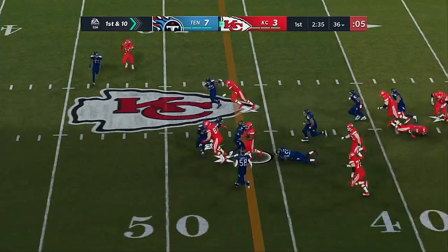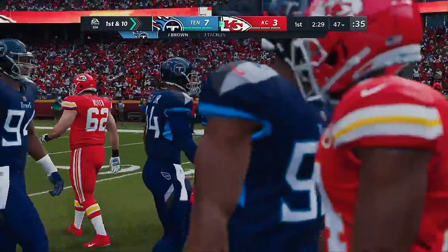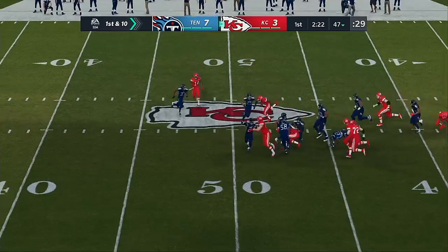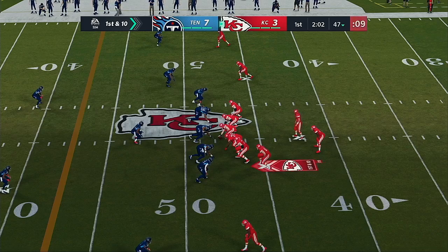They'll run out of the gun here. Williams. And he slips up past the 45 before being tackled. Same exact result as last play, a pickup of 11. Usually we see runs like this as the defense breaks down later in the game, but this guy is setting the tone early, running through all types of tackles and putting the defense back on its heels. Back-to-back good plays have him on the move on first down.